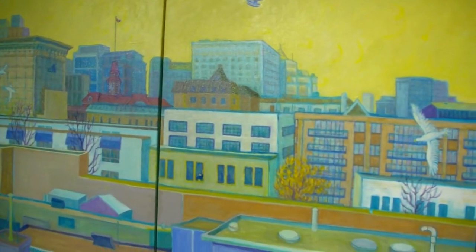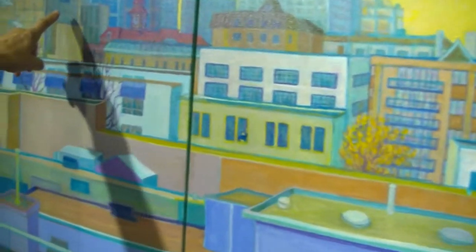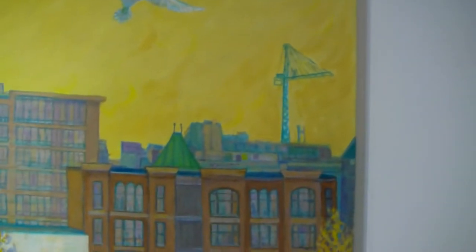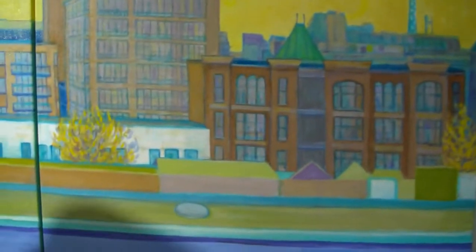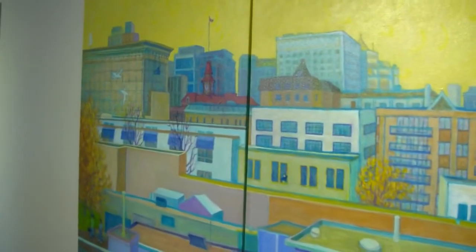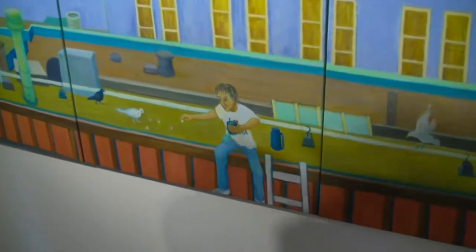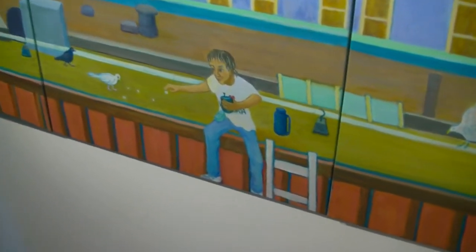Then I have this guy here, a guy in the window, a guy washing windows here, and a guy way over here waving to you. And there's the hint of people in the windows, just to make you know a city is not just buildings, it's people. And then I have his t-shirt, which says, I love Victoria. Really ham it up. So that's my painting. Is that enough?